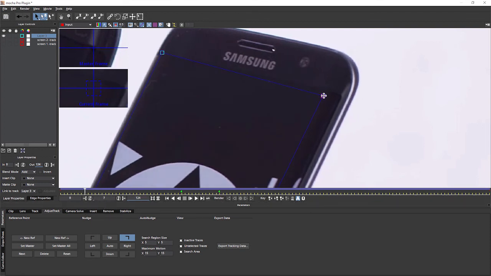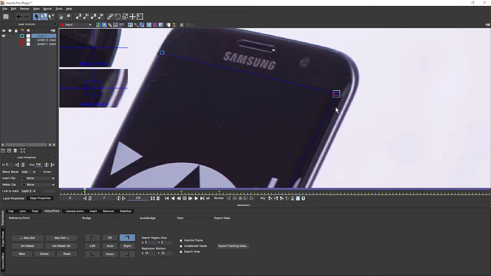So now what we can do is we can either manually move it into the right sort of area, or we can nudge it using the nudge buttons here, or the keyboard shortcuts, T, B, F, and H. So on the keyboard, it actually works out in a little bit of a cross style, so it makes sense.